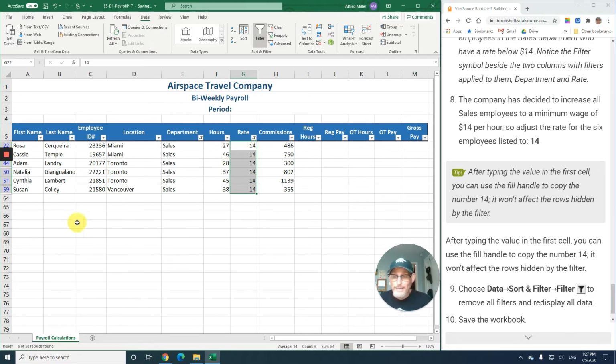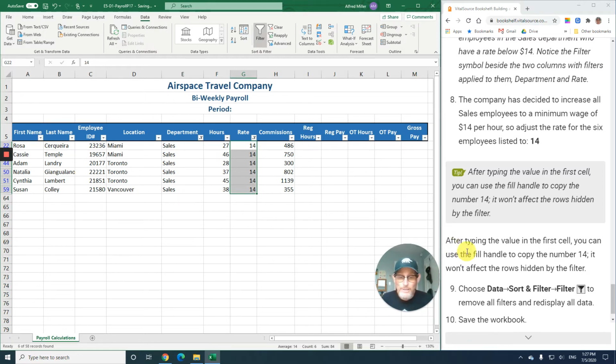The other thing I want to point out when you're filtering is notice the row numbers on the side, how they show gaps now. And it's also blue. Also, if you look at the very bottom down here, it tells you how many total records match what you did. Our filter says 6 of 58 people met the criteria of being in the sales department and had less than $13 per hour at the time.